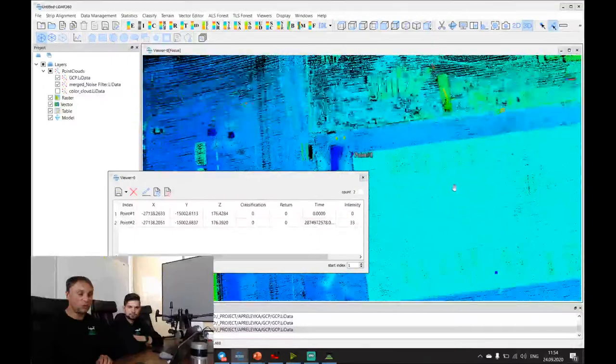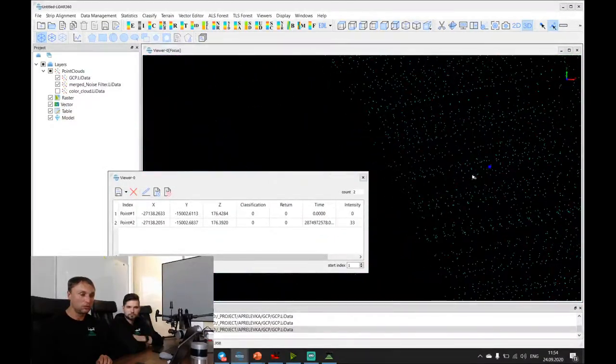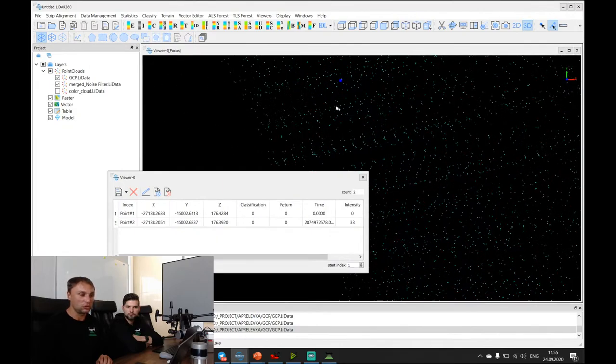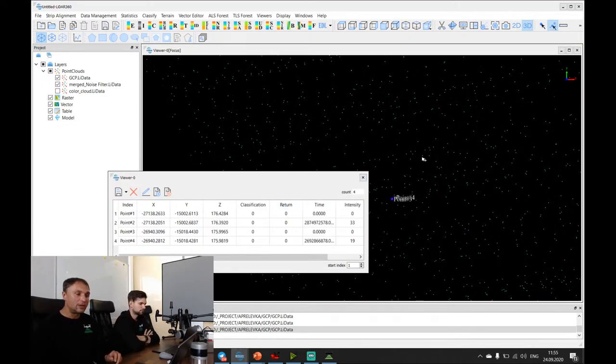And if we check all points here, for example, this point not on the concrete, but on the ground, let's define the coordinates of these ground checkpoints, not control points, but checkpoints. This one, altitude is 175.99, and let's check points close to this point, 175.98. So just 1 centimeter accuracy. It's amazing.